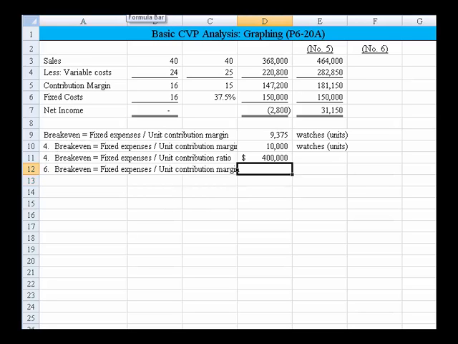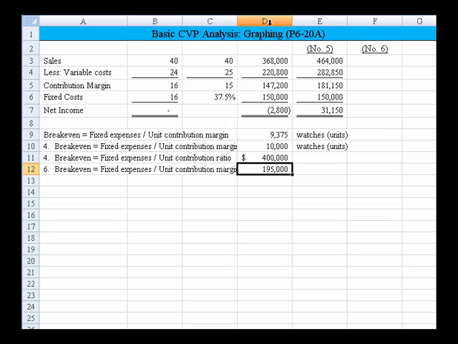And the break even we have now is fixed expenses divided by unit contribution margin. But the fixed expenses aren't going to be equal to 150,000. This time the fixed expenses are the 150 plus an additional 45,000 of fixed salaries. So we have the 150,000 given in the original case plus 45,000, right? And let me put parentheses around that. And then we've got to divide it by the new unit contribution margin. Right now, the new unit contribution margin we have to calculate.